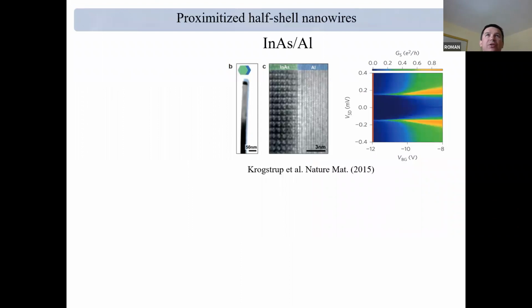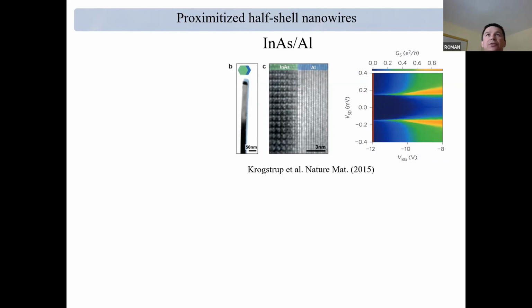So after this original experiment, experimentalists switched to aluminum, and the thinking behind switching to aluminum was that aluminum is the only material that does not show quasi-particle poisoning in the ground state. There are many experiments in Coulomb blockaded islands, which I'm going to talk about later in this presentation, where people measure 2e or 1e periodicity at zero field, and that's an indication of whether the system is poisoned by some unpaired electrons or not. Aluminum was one of the metals where we consistently see unpoisoned results. So that was one of the motivations.